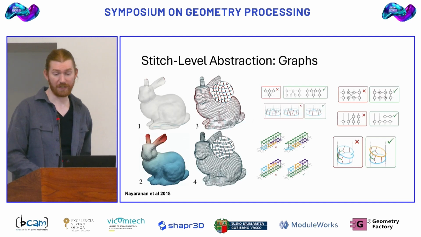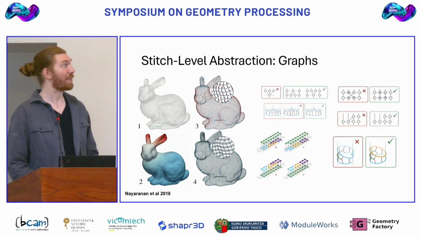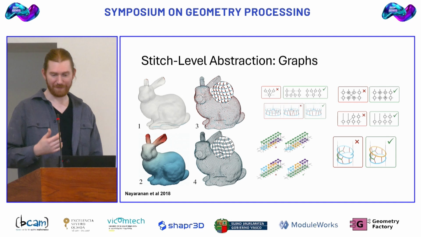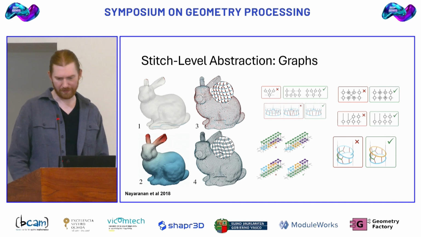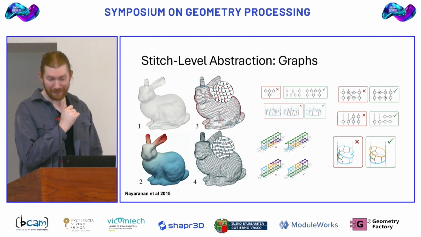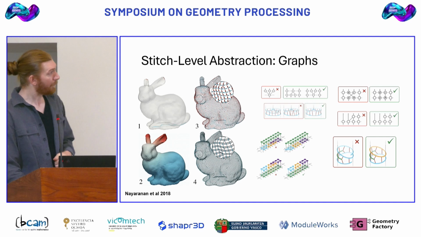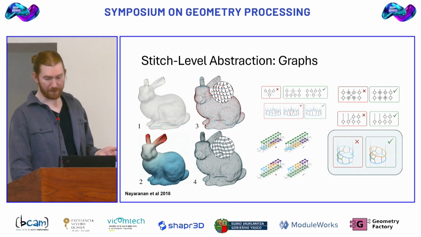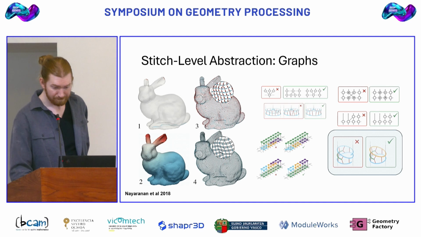Considering the dual of this representation, a knit graph where each node is a stitch, gives us more mathematical tools to reason about fabricability. This work by Narayan et al. devised a set of sufficient graph properties to guarantee machine knittability and created an automatic tool to remesh shapes into these graphs. I'm going to highlight briefly one hard constraint, that graphs cannot have helices, which will be a major motivation later in the talk.